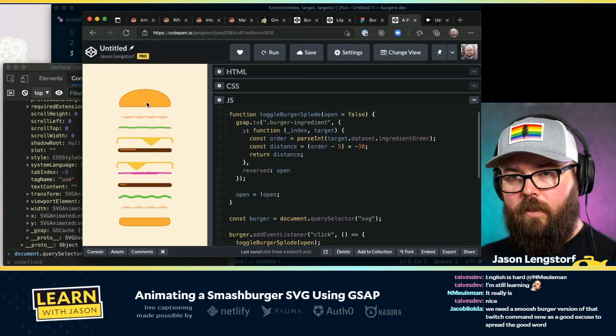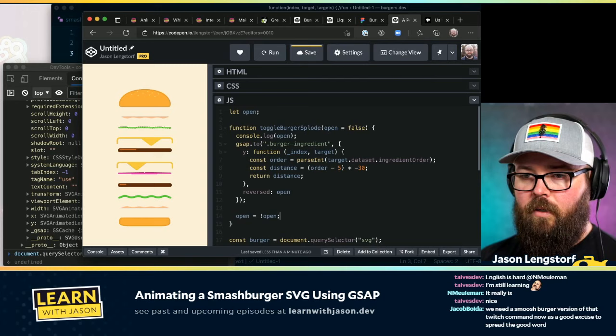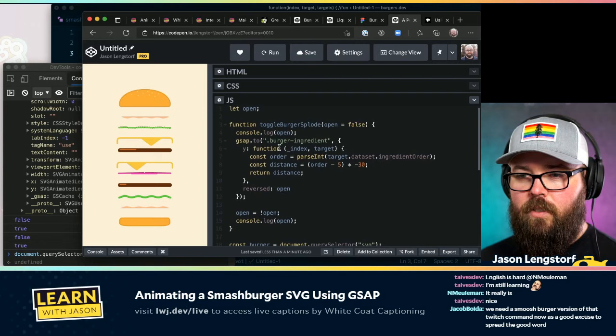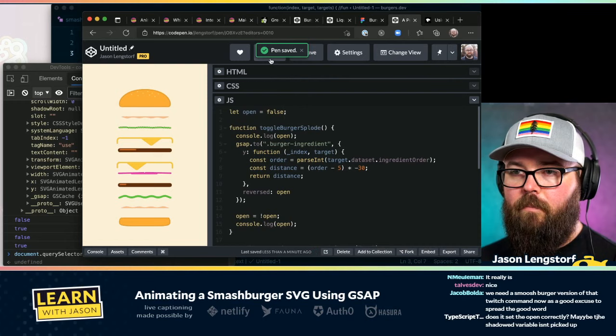So what I should probably do then is console log open. And then let's console log it again down here to make sure that it's doing what I think it's doing. So then it says it should be reverse true. So when I click again, it's not actually saving that value. Oh, wait. I know why. If I'm going to use this, I've got to do globals or else I'm in for a bad time. So this should now work.